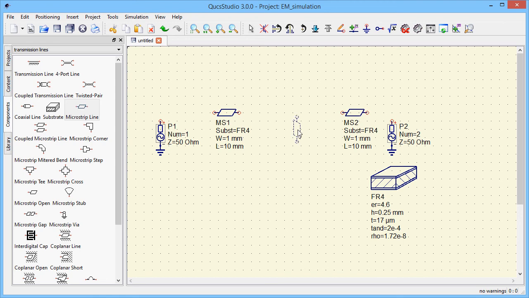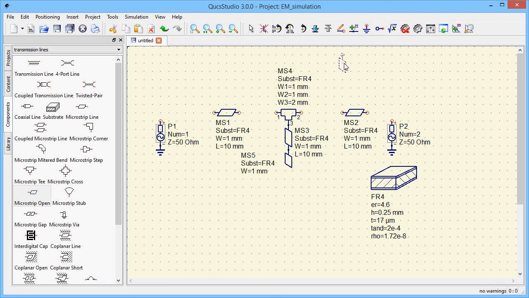Now, the microstrip structure is built. Note that the transmission line components are placed in the same orientation, like they need to be in a real layout. This design will make the conversion into layout very easy. All components will now be connected by wires.